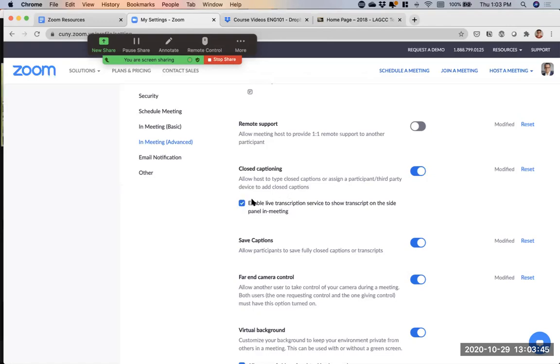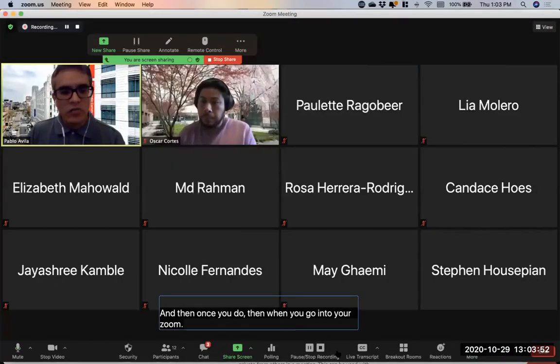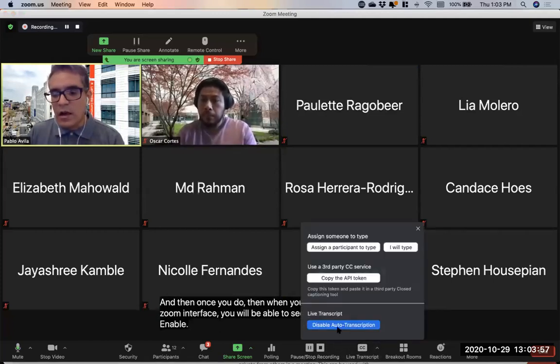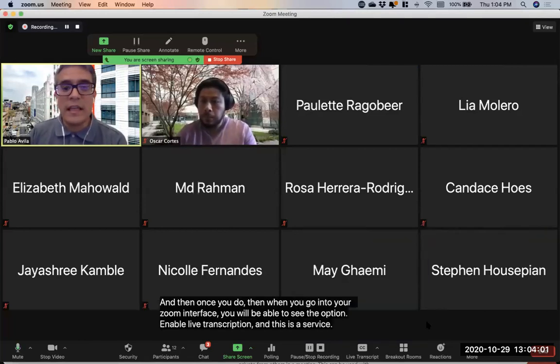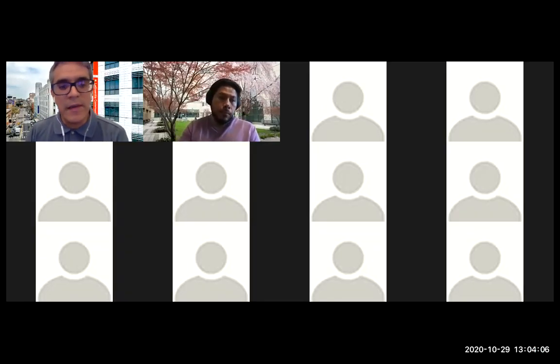Make sure that you have this checked, and once you do, when you go into your Zoom interface, you will be able to see the option to enable live transcription. This is a service, once again, that I'm going to stop sharing so that you may be able to see it best if you need to. This is a service that CUNY released just a couple of days ago, and we wanted to make sure that we share this with everyone in this training.